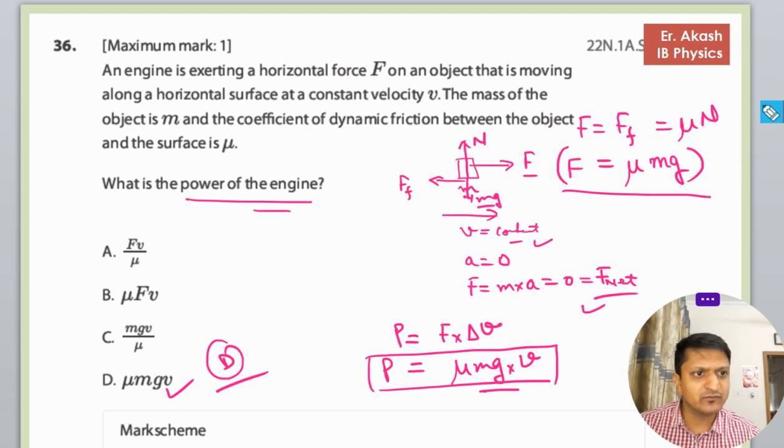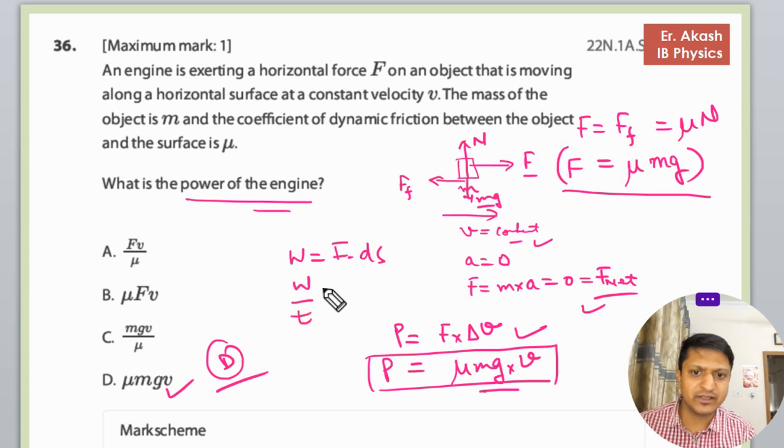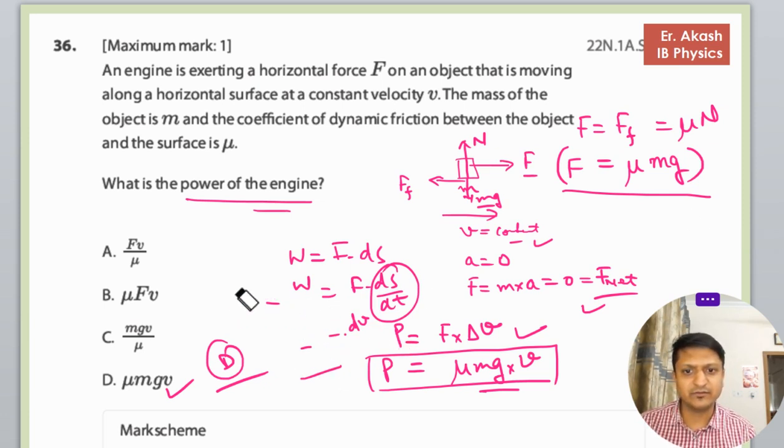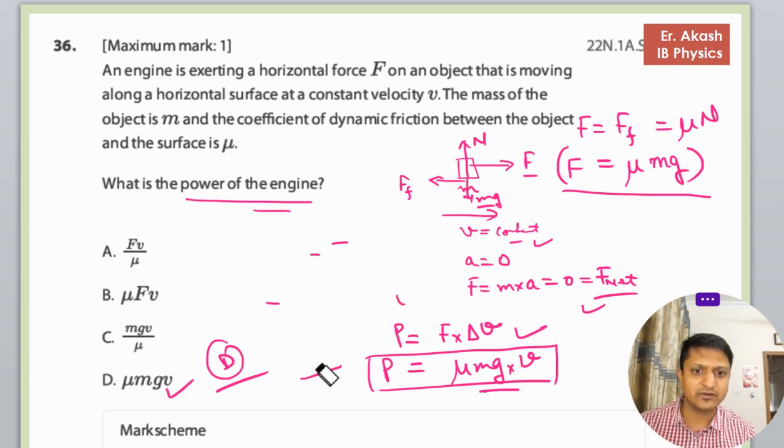Like this, you have to solve these questions. If you can't remember this formula, you can see that work is force times distance, and power is work by time, that is F·s divided by t, which gives F·v. Like this, you can remind yourself of the formulas if you don't remember them.